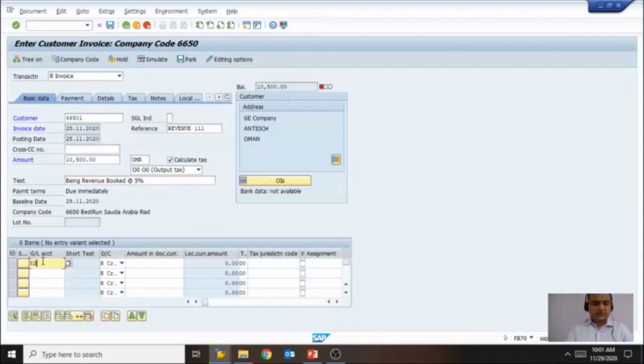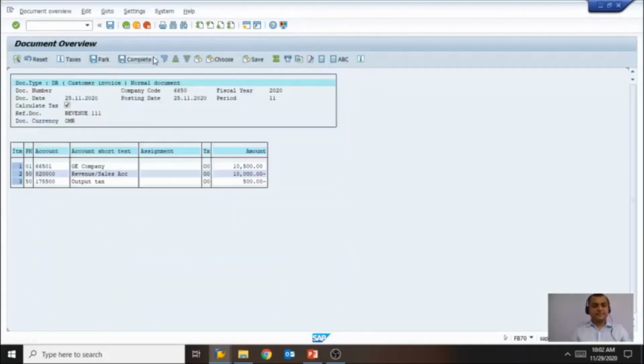The GL account is 82000. Revenue amount is 10,000. Let's simulate this entry. Again, the tax button.